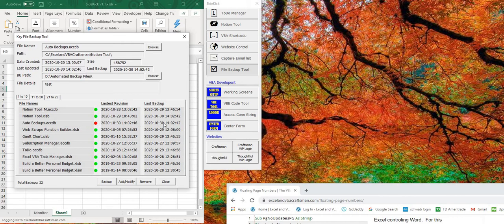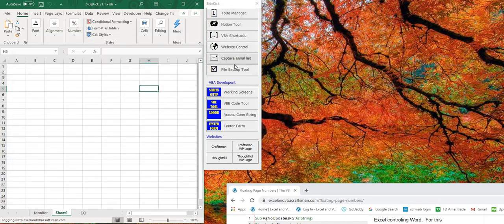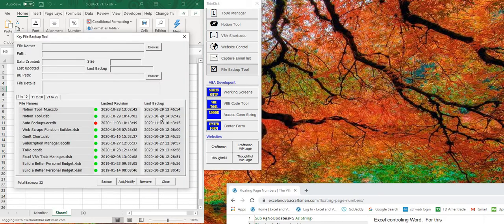Now this one was backed up on the 30th, right? So if we said backup right now, it's going to back up that file, okay? And it's done. And you see that the last backup was done. Let's just see again. Let's close this and see if it updates it. Okay, let's go back to the file backup. And it was backed up on 11.3. I'm sorry, I was looking at this one. So it was backed up on 11.3, and it was worked on today, and it was backed up on 3. So this is actually the backup file itself. That's the only thing I revised today. So that's why that works, okay?